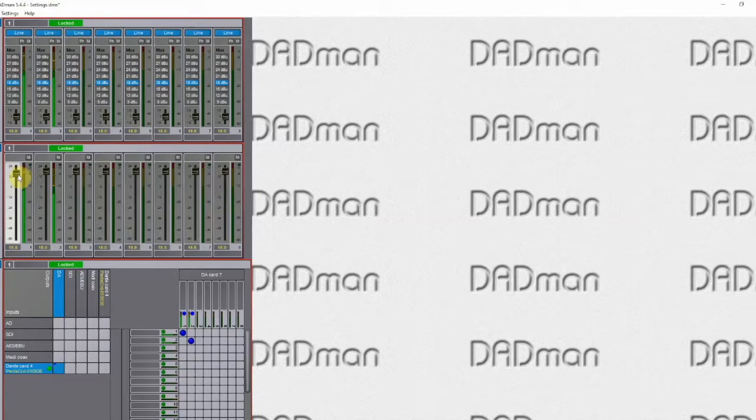I can change the analog output level by moving the fader down or up. So in this case here now it is set to 24 dBu. So again, a 0 dB full scale signal will result in a 24 dBu output. Now, if your connected device can only accept 18 dBu as maximum input, you are at risk of clipping the signal when it comes out of the D2A converter in the Penta 720 or AX32. So it is important that you set this so it matches the maximum input level of the equipment that you go into. Instead of changing it with a fader, you can also just type in the value down here and set it to a specific value.